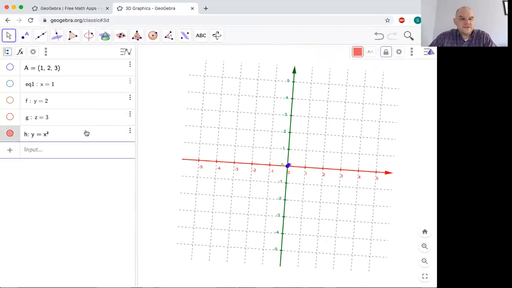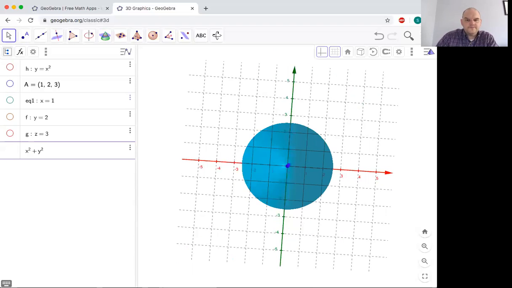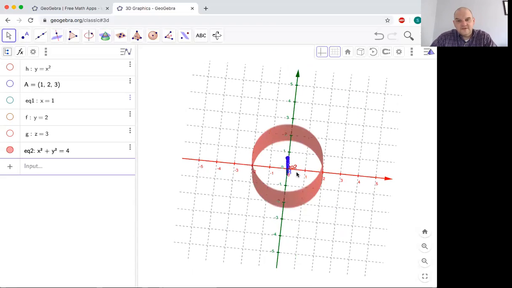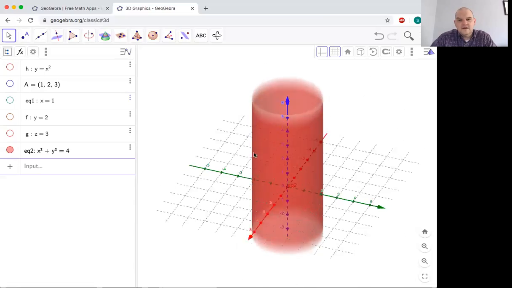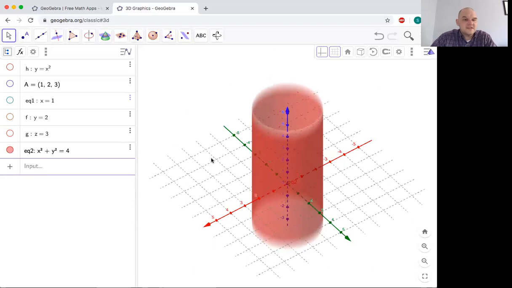A more normal cylinder, one that you might be more used to at least. Delete, what did I even do? Where did it even go? Okay, I'm gonna get rid of that. I'm gonna plot x squared plus y squared equals 4, right? I don't see anything. Why not? Because the z-axis is coming straight at me, so it's like infinitely thin. Tilt it, what do you see? It looks like a cylinder. All right, so these are some interesting things you can do.